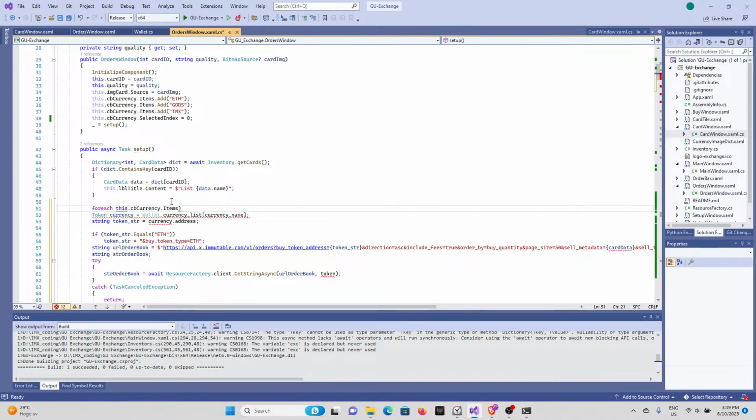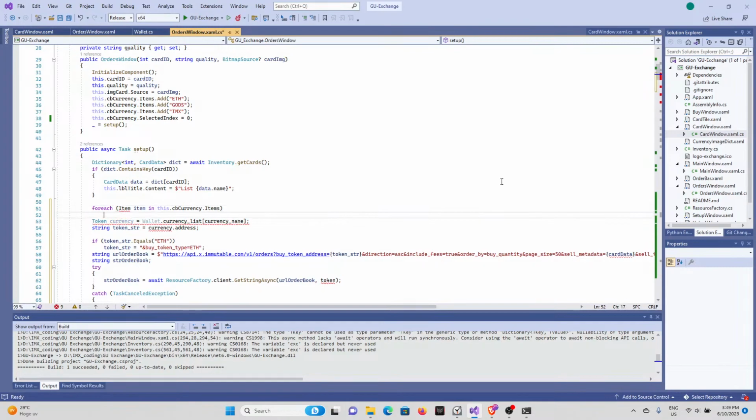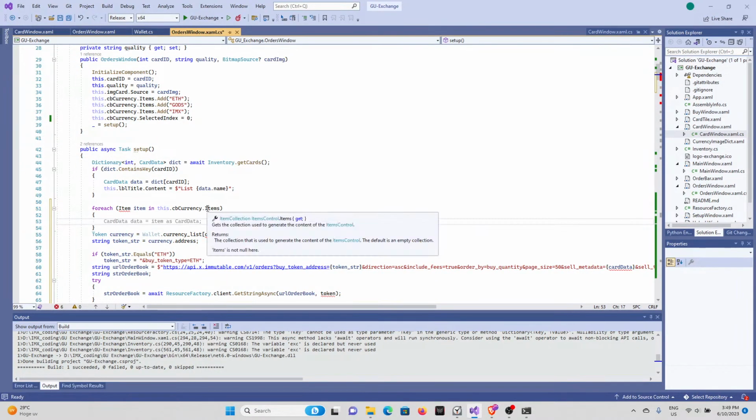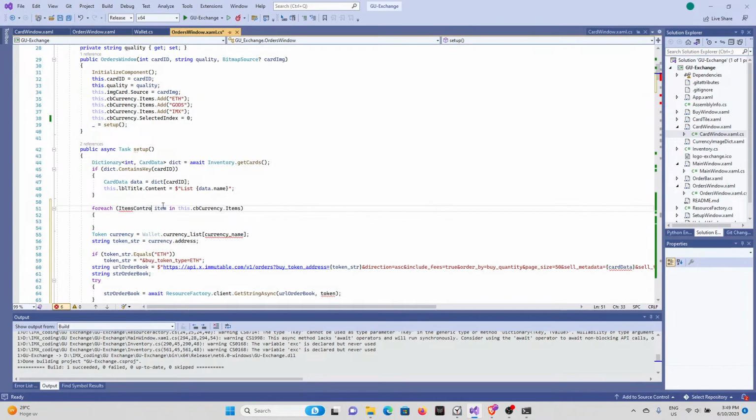What's this called? What? Items control. Okay.